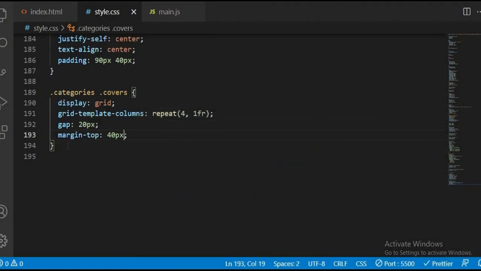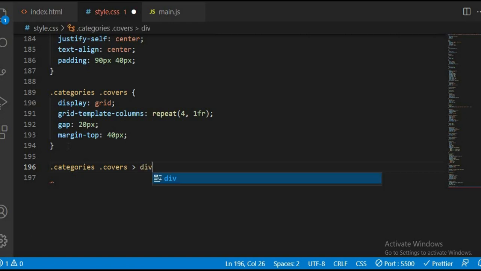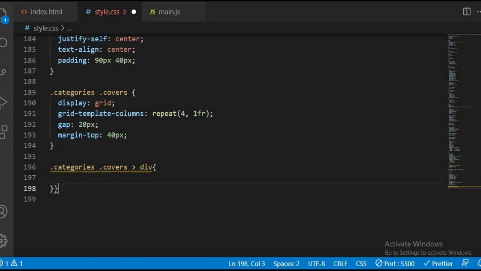Next thing we want to grab is the div itself. So say categories of covers, and we want to grab the div. I'm just going to get rid of this.